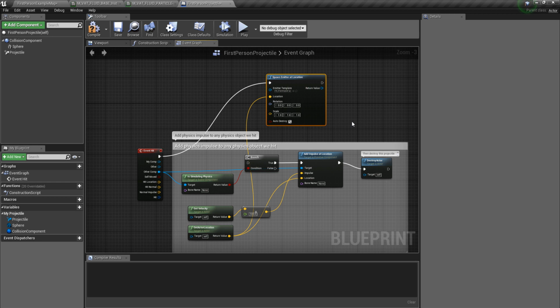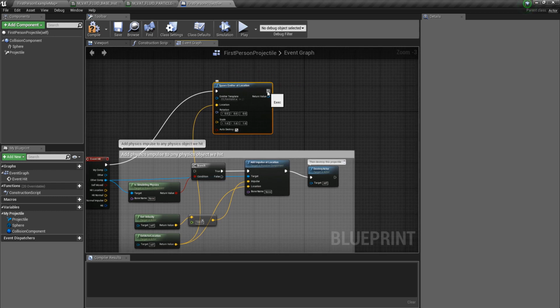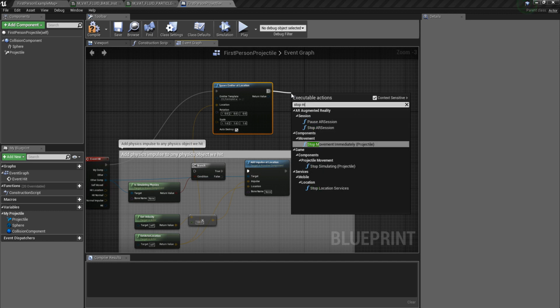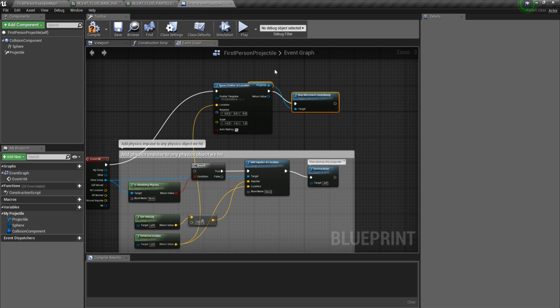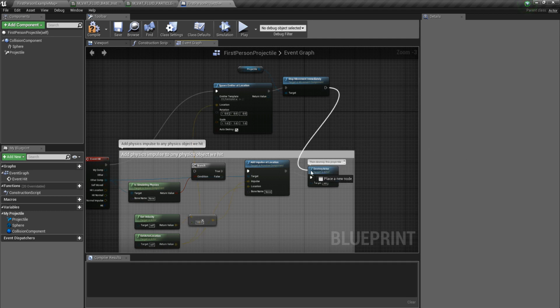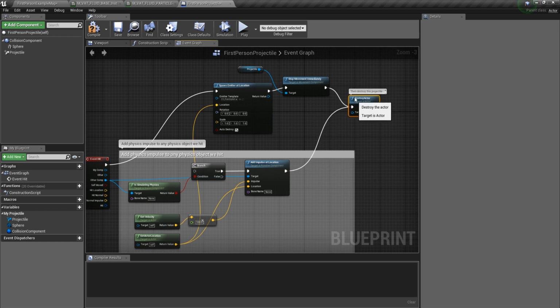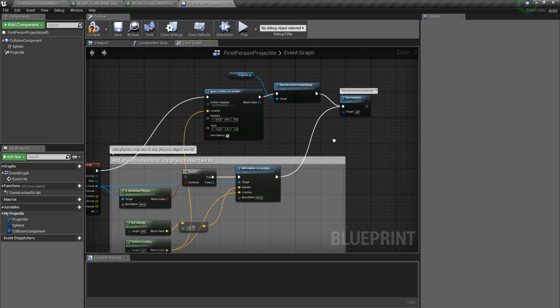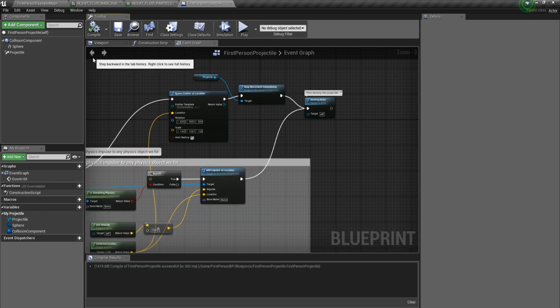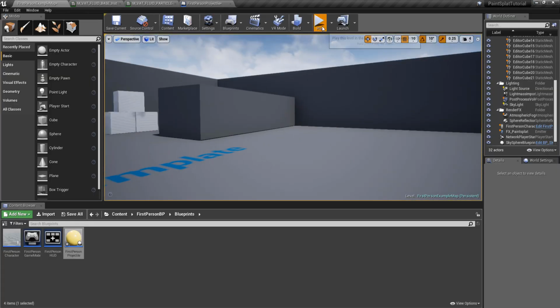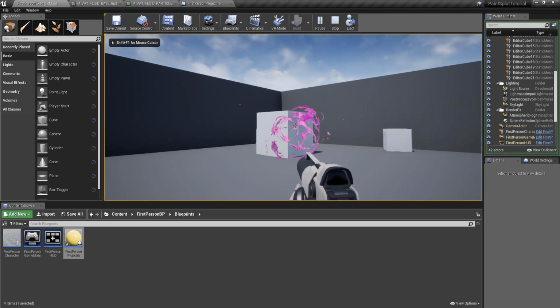Cool. So now it will spawn a particle, but the projectile will keep on bouncing around, and that's not really what we want. So what we can do is drop in a stop movement immediately node, just to make it not bounce and stuff. So stop movement, and grab that, and that comes hooked up to the projectile already, so that's good. And the last thing we need to do right now is destroying the actors, so the projectile doesn't stay just frozen. And that node is already there, so just plug that in. And that's the base of our projectile done, so we can actually hit compile and go ahead and test this. And just hit play, and now when we shoot at things, we get splattiness.